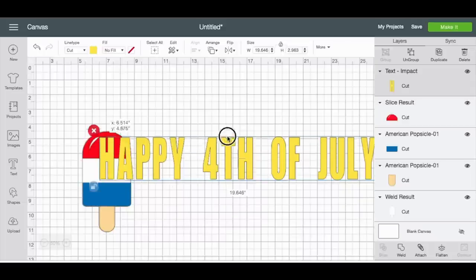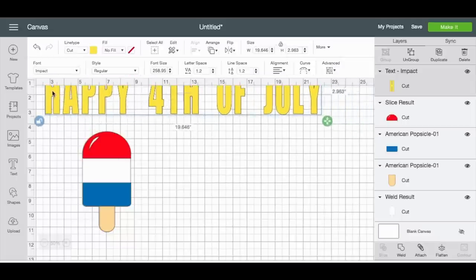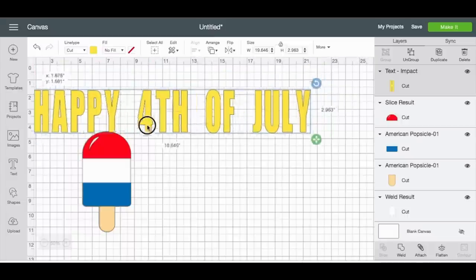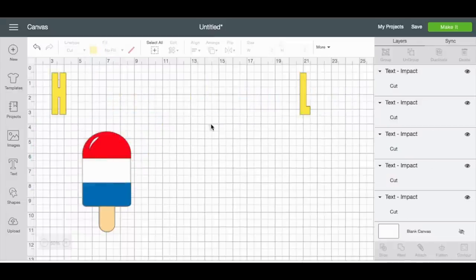Okay, so now what I want to do is, so we have how many letters here? 1, 2, 3, 4, 5, 6, 7, 8, 9, 10, 11, 12. And then, do you guys think I should put this, let's see. No, I'm going to ungroup this now that I have them all sized.